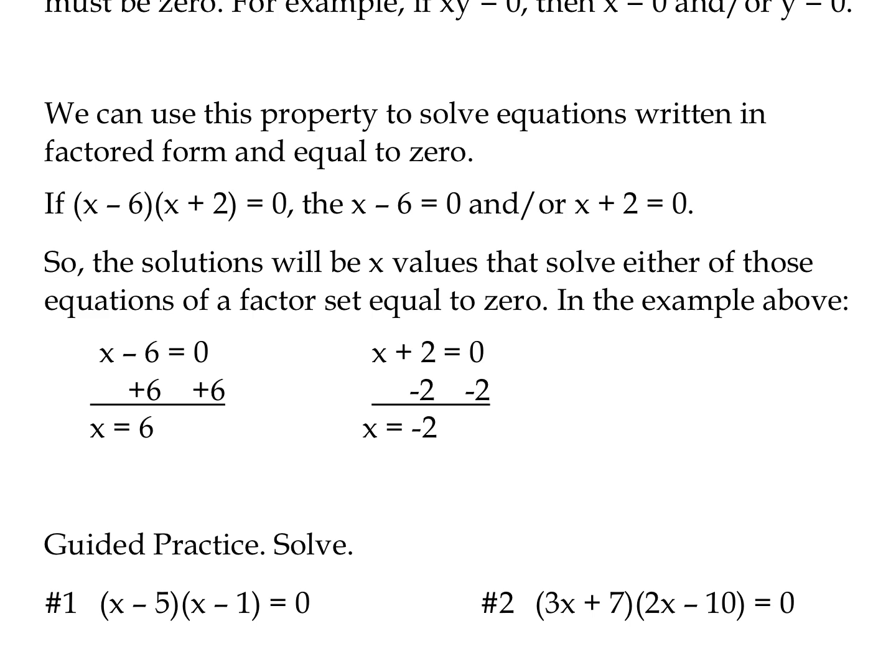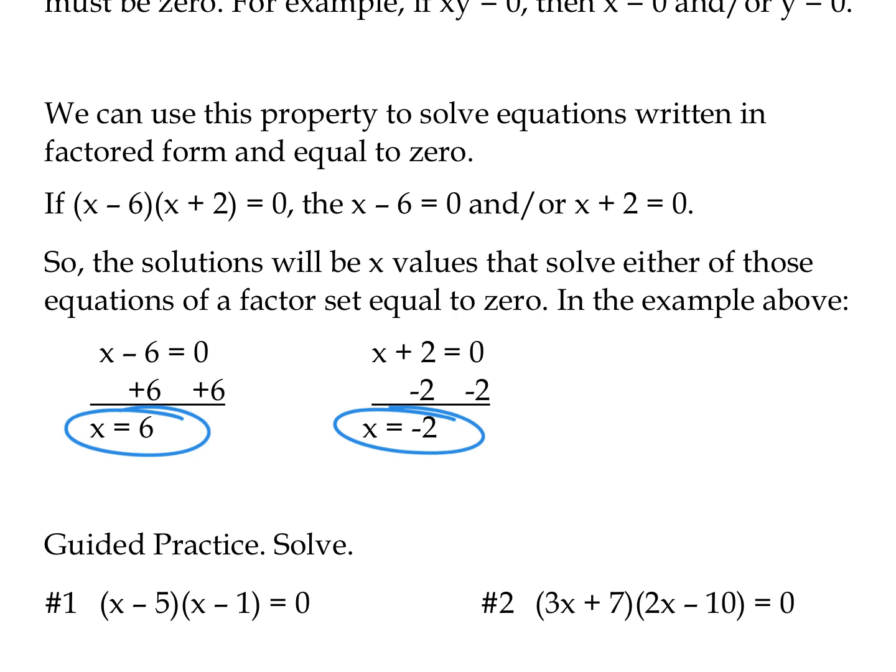So I can use that by taking each factor, x minus 6, set it equal to 0 as its own equation, x plus 2, set it equal to 0 as its own equation. Then I add 6 to both sides, and I'll get x equals 6. Subtract 2 on both sides, I get x equals negative 2. So my two solutions would be 6 and negative 2.